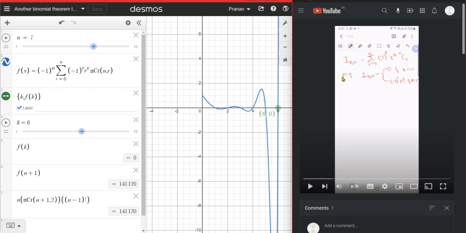NC(n minus 1), you can think of it as NC1 as well. And NC1 represents the number of ways of choosing a place where you don't want to put any object, right? So there are NC1 ways of that. And once you have done that, the other n minus 1 places, to the power of k, just represents that you want to put all the objects into those n minus 1 places. So all the ways of doing that. So you can already see what this alternating negative positive was doing, right? And then go to the next term.